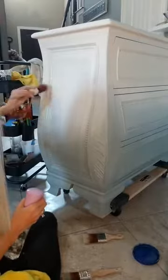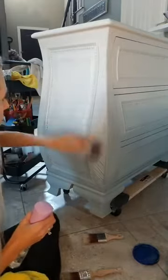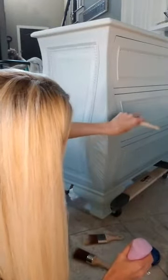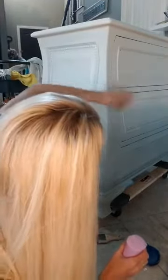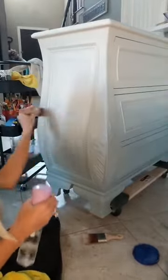Just to soften it. I think in the beginning I was talking about how, with colors this different from each other, it takes a couple of blends to get it nice and blended, because these colors are quite a bit different from each other. If I was blending a light gray with this drop cloth, it would be a little easier. I'm just adding a little more blue here with my blue brush. Okay, now that I've gone that direction, I'm going to go back this direction.